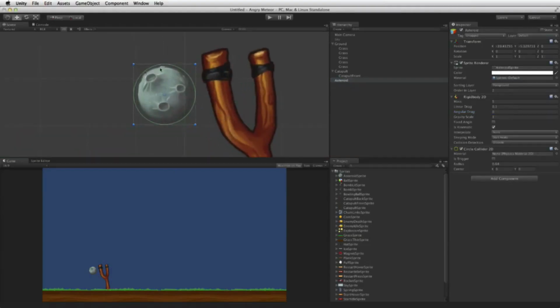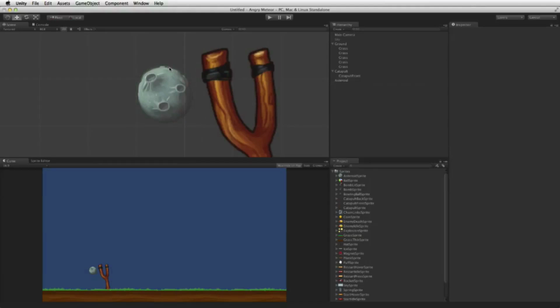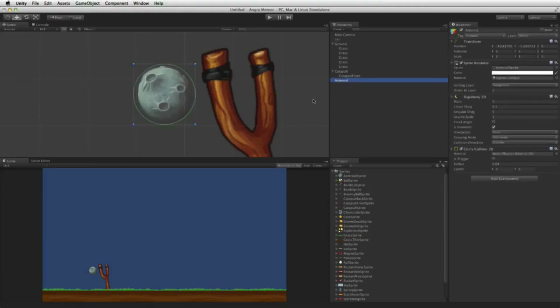And we can see it's sized to the size of the sprite, but our sprite is a little bit uneven, and also it's slightly smaller than the image of the sprite. So let's go ahead and grab that radius and bring it in a little bit. Find some good number in there. 56. Oh, looks good. How about 56? So we have now a rough collider on the top with a size of about 56.